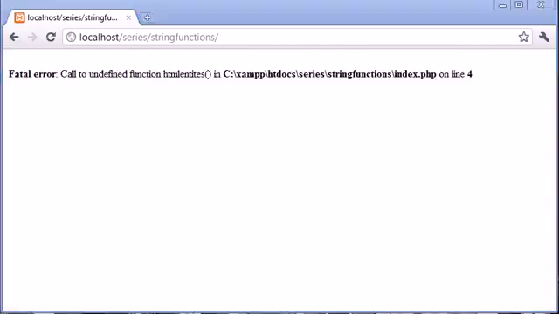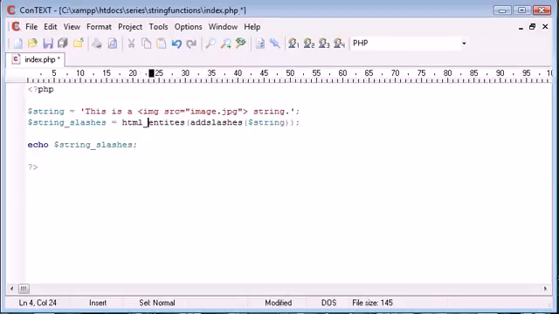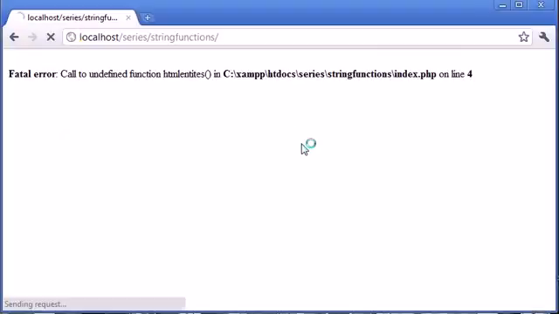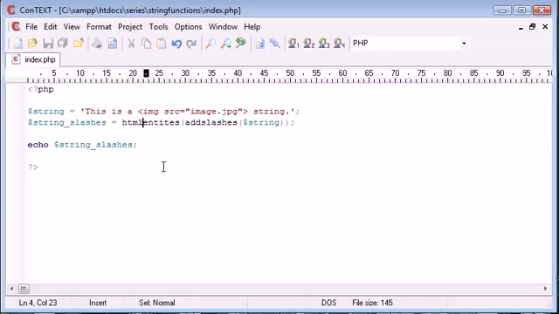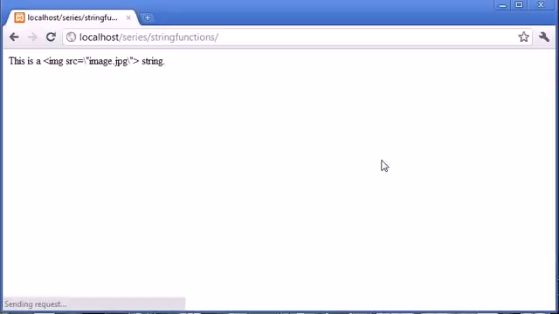Okay, sorry. Sure that has an underscore somewhere there. No. Okay, so what have I done wrong here? HTML entities. There we go, that was my spelling.